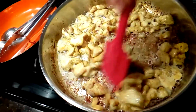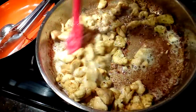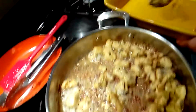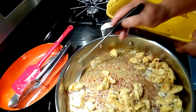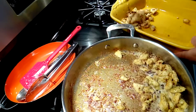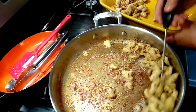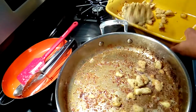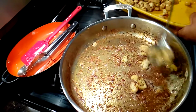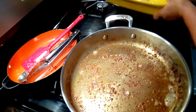So after 2 minutes, you will see that the meat got this kind of color, which is the flavor in it actually. And at this point, you have to remove it to another plate, and you have to use the same oil in the pan, because as you see, it has all the bits from the meat and the flavor from the spices and the meat, of course. So this is not burning, it's just the flavor from the meat and from the spices.